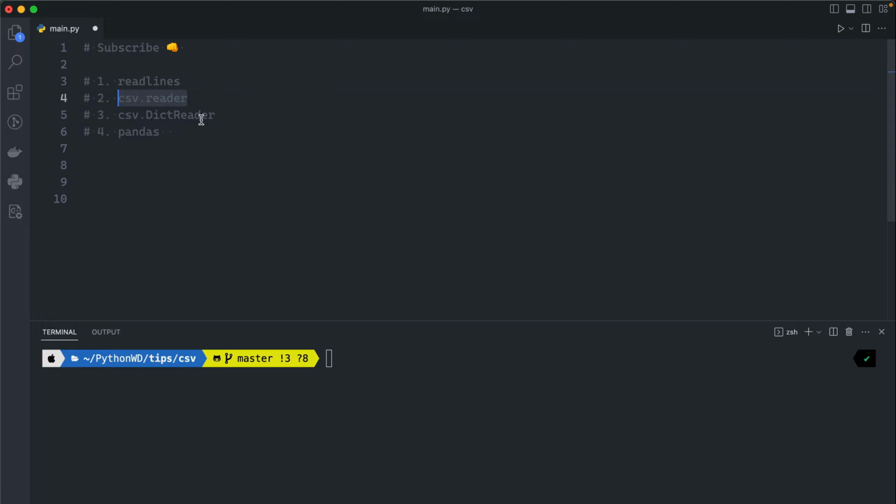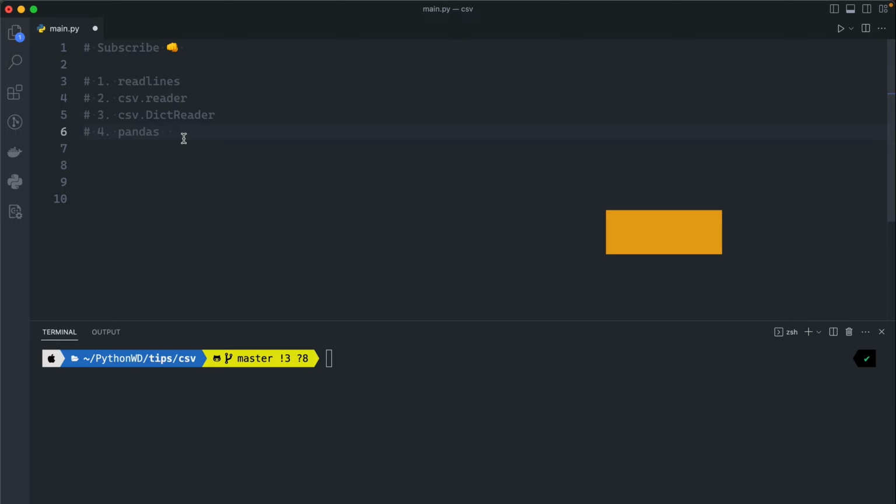The first one is CSV reader and the second one is CSV DictReader. These two methods are CSV specific and they are in a lot of cases the most used ones, and each one of them will output data differently. The fourth and the last method is through using the Pandas package, and Pandas is very famous in the worlds of data science and data analysis.